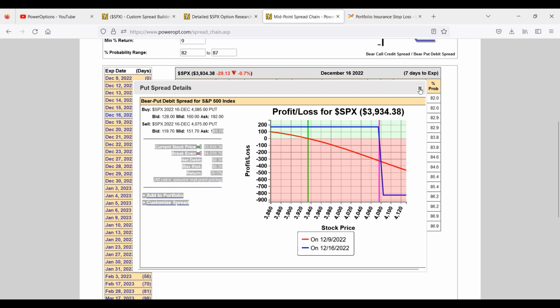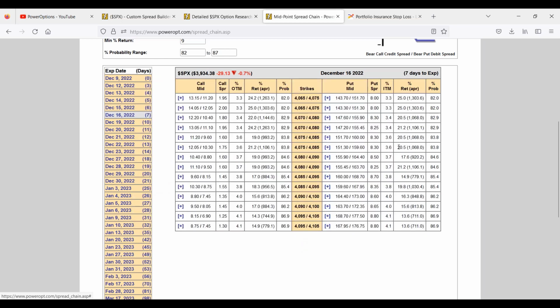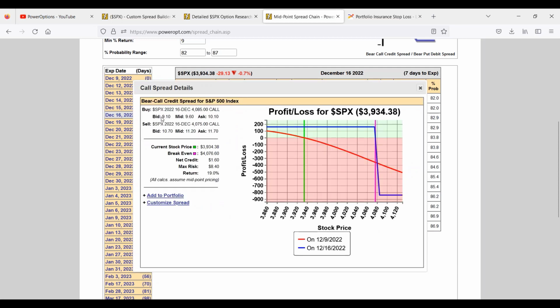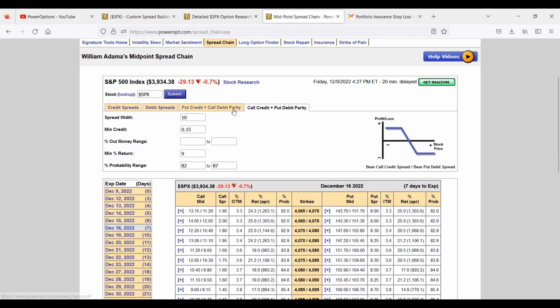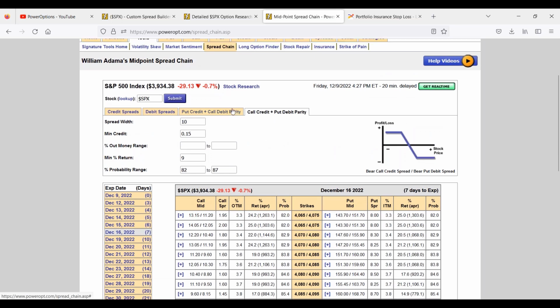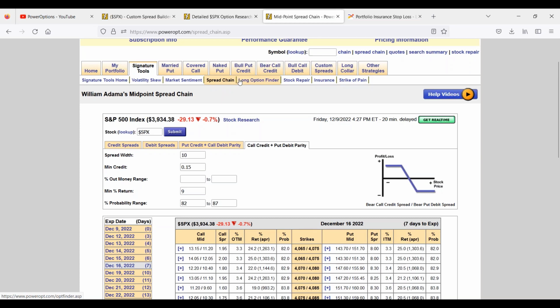So there's no guarantee that we're going to get that midpoint price and get the better 20.5% return on our bear call. Dollar bid-ask spread, 910 to 1010, 1070 to 1170. Really feasible we could get that midpoint between the two of just 50 cents above or 50 cents below. So this is the tool here, the call credit put debit parity, put credit and call debit parity under the spread chain view that we like to use to quickly evaluate that.